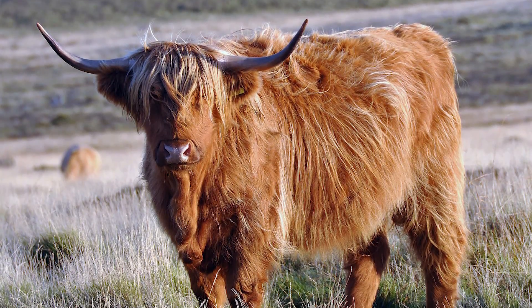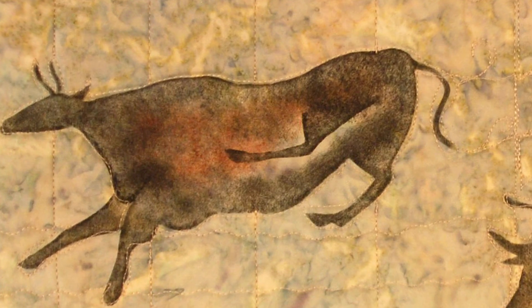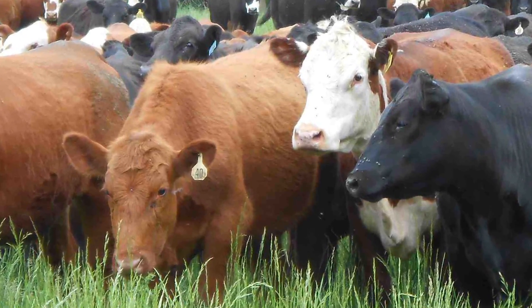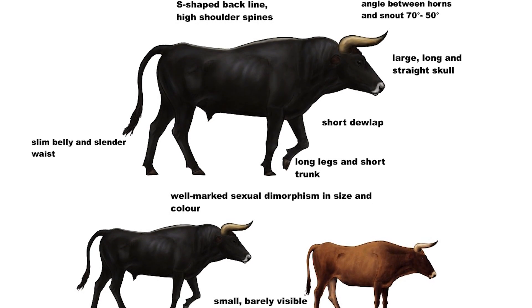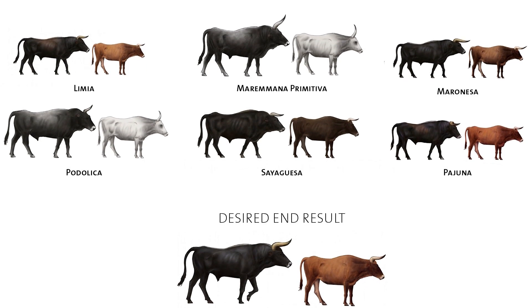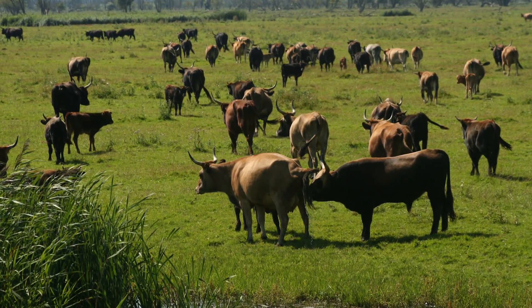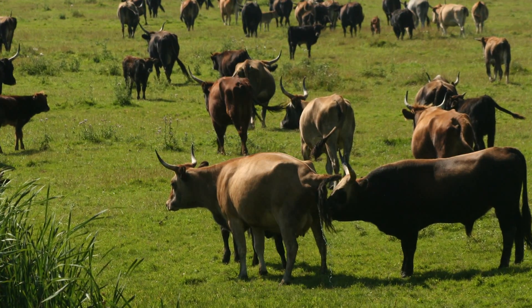Next up, Aurochs — hulking cattle approximately seven feet tall that could weigh around 2,200 pounds. Their huge size makes them the stuff of legend, often appearing in popular fantasy media. Aurochs are in fact the distant ancestor of the cattle we know today and used to live in Europe, Asia, and North America. The last of the Aurochs died in 1627. Efforts to bring them back have been underway since 2009 through backbreeding, including Operation Taurus, which has selectively bred 300 calves with Auroch DNA — hopefully leading to a version closest to the original Aurochs. Personally, I just think we're trying to bring it back because we want Auroch steak.